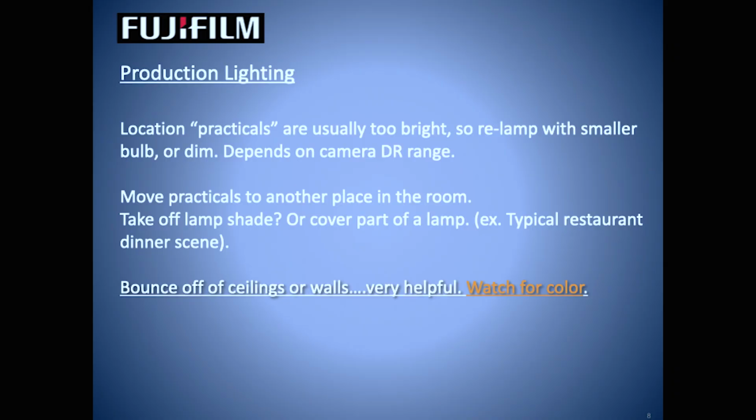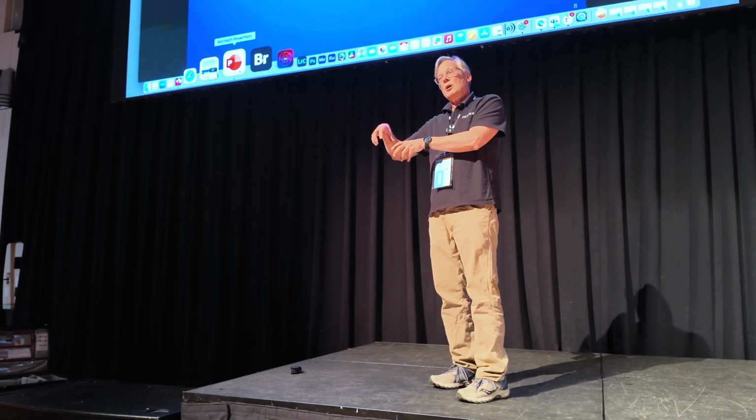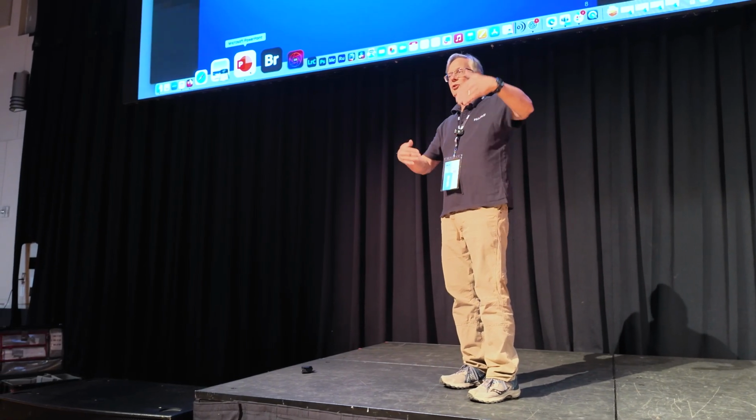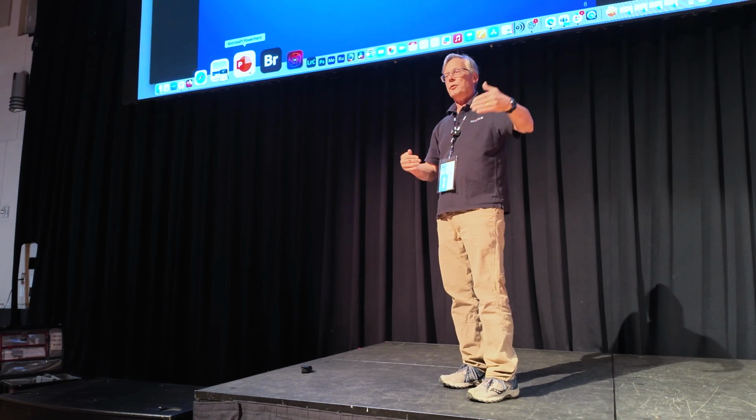So the practicals, the typical situation you'd see practicals would be if you were shooting in somebody's office. Somebody's sitting at their desk, okay? And they have a lamp on a table behind them, or they have a lamp right next to them. So that is a practical light because it's part of the set. It's not your lights, it's part of the set.